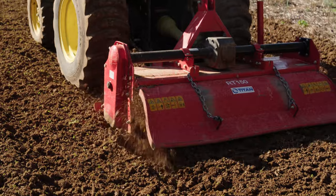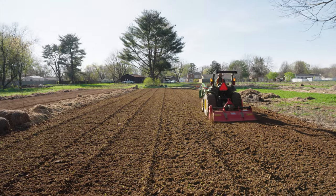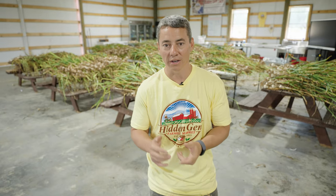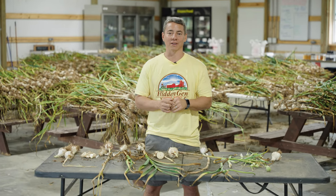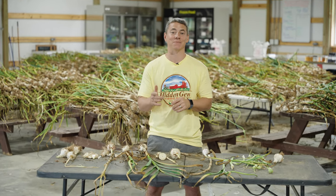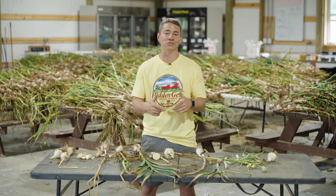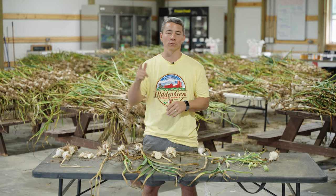Harvesting the garlic also just opened up six or seven alleyways in the field for other plantings — zucchinis, cucumbers, beans, tomatoes, sweet potatoes, regular potatoes — everything we're growing right now. We tilled last night right before the rain came to keep expanding the garden. That's everything you need to know about garlic. If you think I left something out or have a question, drop it in the comments and I'll answer it there or make a whole other video just for you.